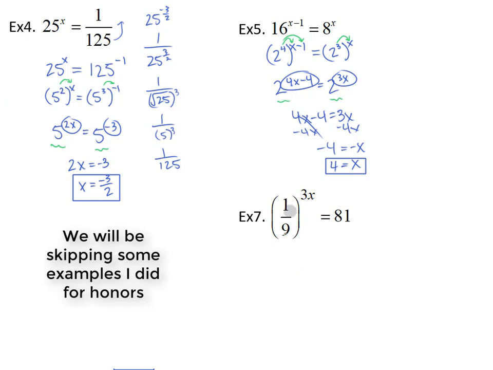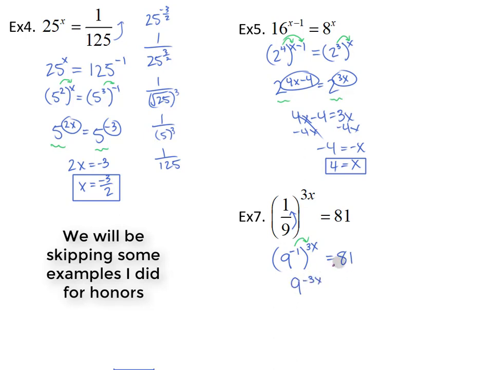Let's do number 7. What do I do again if I've got a fraction? Let's bring this guy up. Let's make that 9 to the negative 1st power. Okay, so again, if you have something in the denominator of a fraction, bring it up. Give it a negative exponent, negative 1st power. Now up in the top, we do need to distribute. Negative 1 times 3x makes negative 3x.